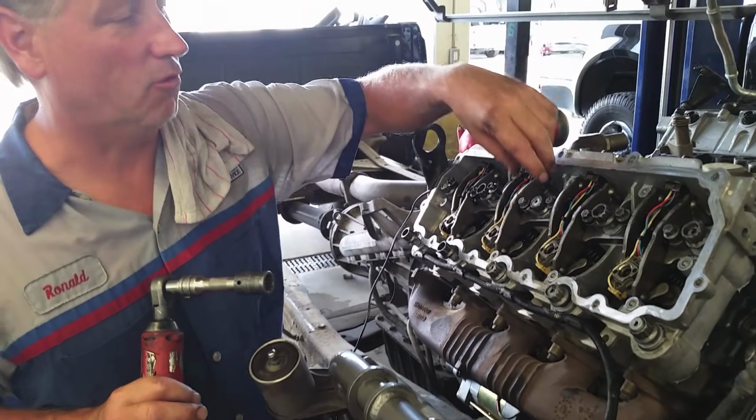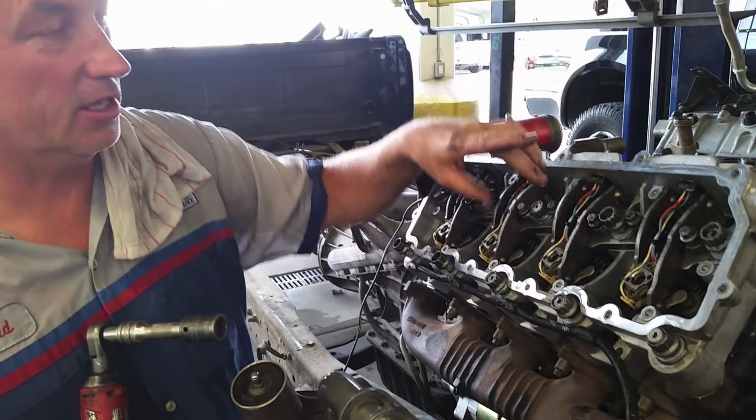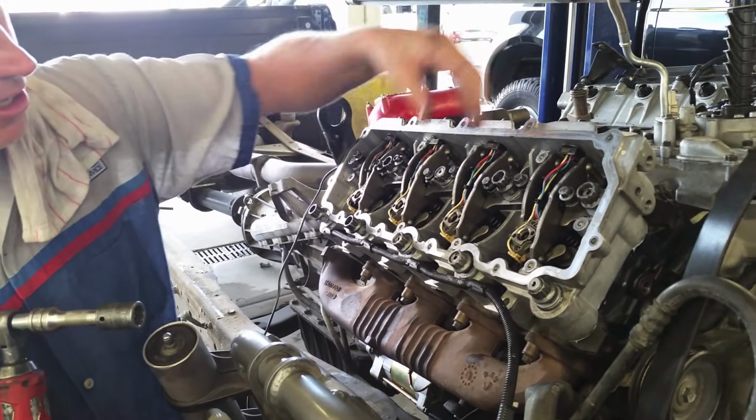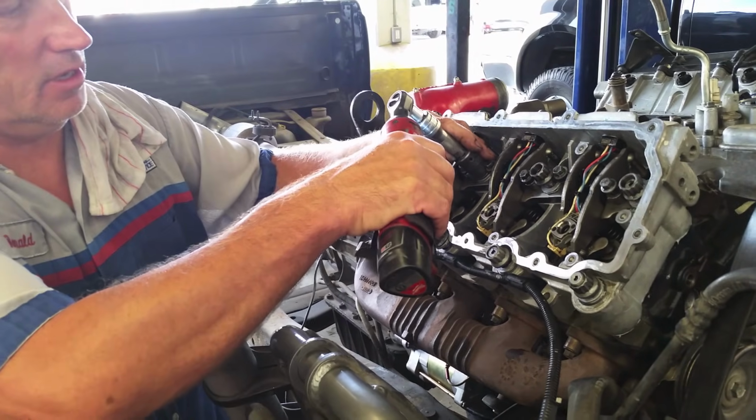Okay, I don't know if there's any wrong way to do it, but other than you don't want to tighten down your rockers first and lift your head off so it comes off the dowels down here, we'll go ahead and snug these bolts up.